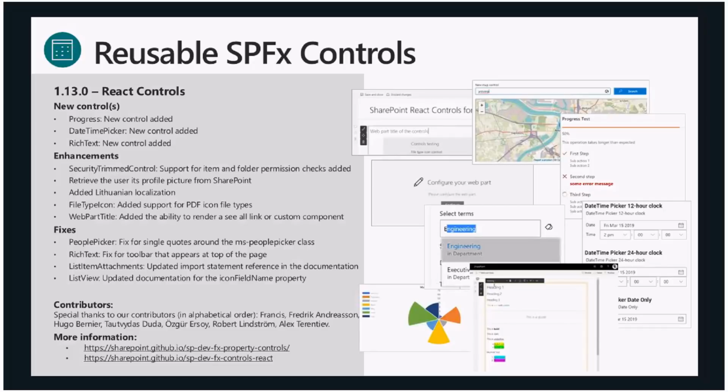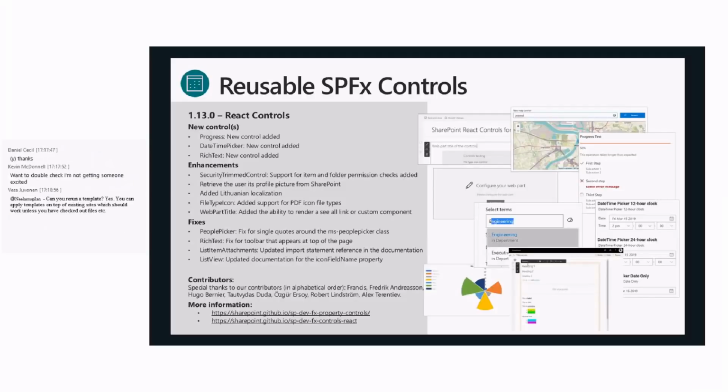And if you haven't used the reusable controls, we've got two sets of those, just to remind folks. The first is the property controls. That's the first link down there at the bottom. The property controls are used in the edit pane of your web part, so when you go into that edit experience, and they give you a nice out-of-the-box look because they're styled with the Office UI Fabric. So they look like SharePoint and behave like SharePoint, but allow you to jumpstart your projects, giving you a much richer editing experience with a lot less work.